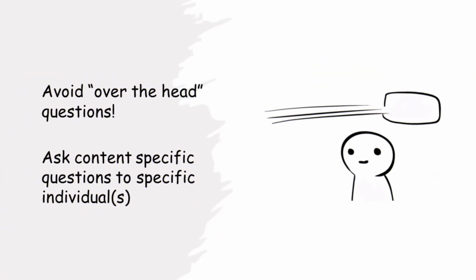Another thing that's helpful to remember is if you're asking questions to your audience in Zoom, try to direct your question to a specific individual or individuals. So for instance, before I ask the question, I often say, I want to hear from Mary, John, and Peter on the following questions. Or this, and then I ask the question. Or I say, I want to direct the following question to Peter, Paul, and Susan. And then I ask the question.